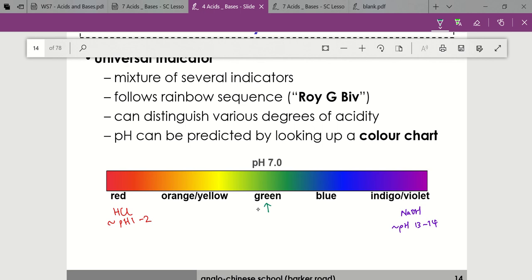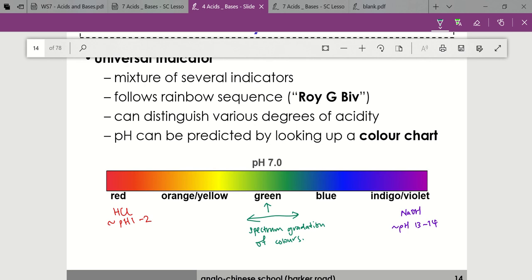But when you look at this, the green over here is a spectrum of colors. There is this spectrum of gradation of colors. In doing a titration process, it is difficult to determine what is the correct shade of green that is precisely pH 7. Hence, it is very difficult for us to use universal indicator because you are constantly seeing a color change.